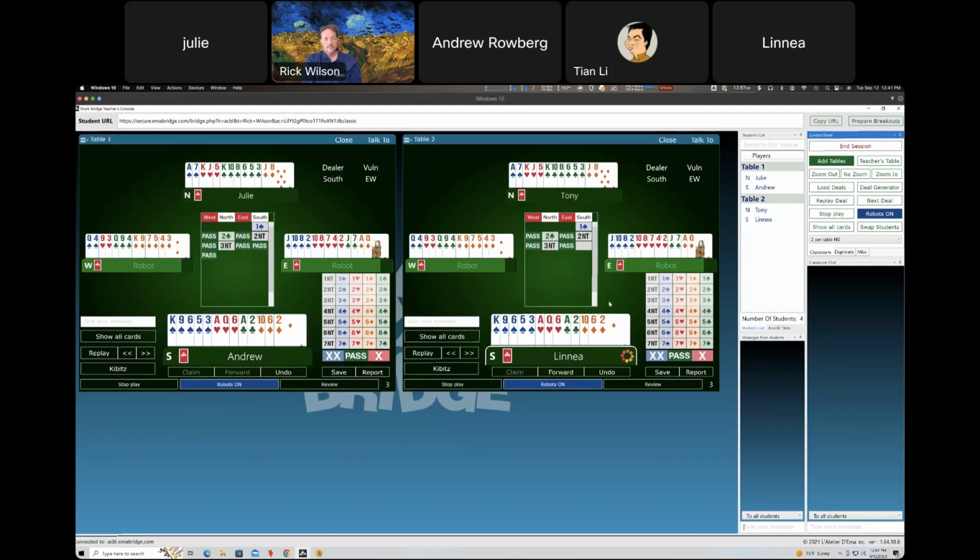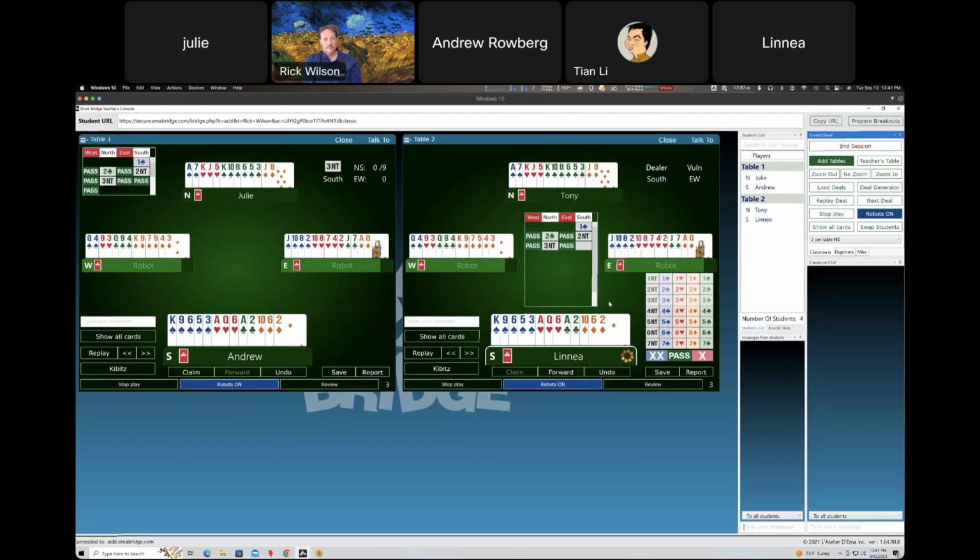How do you know the difference between if you're saying you have shortness in a suit or you have more? Normally, most bids show more. Usually we're bidding natural. The most common really short bid would be a splinter, but that's a double jump. So that's like jumping really high, really fast.